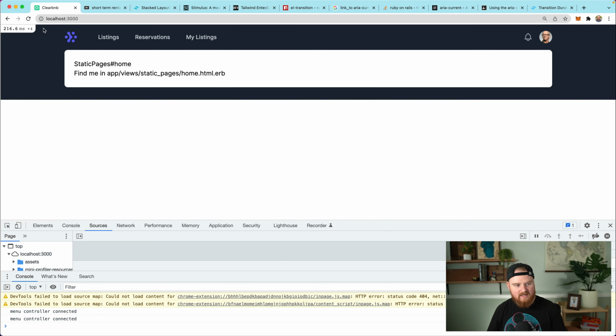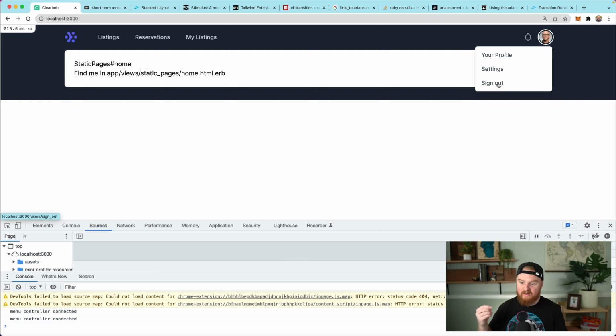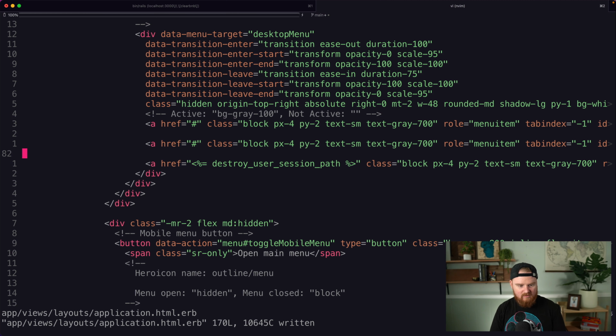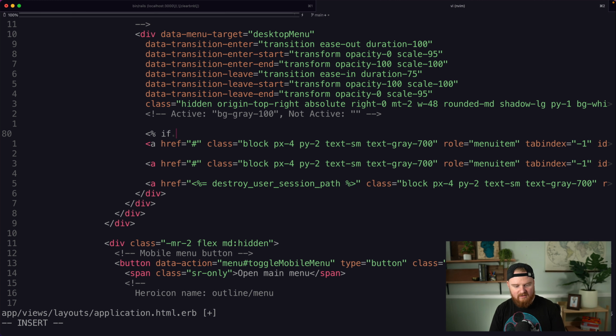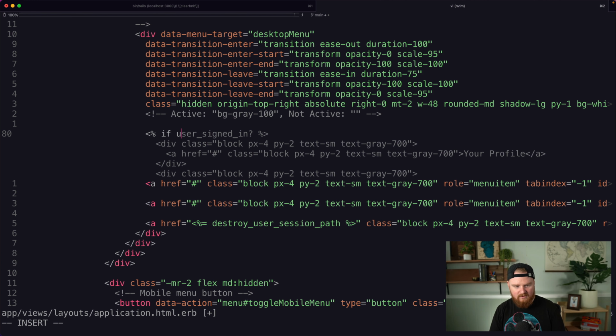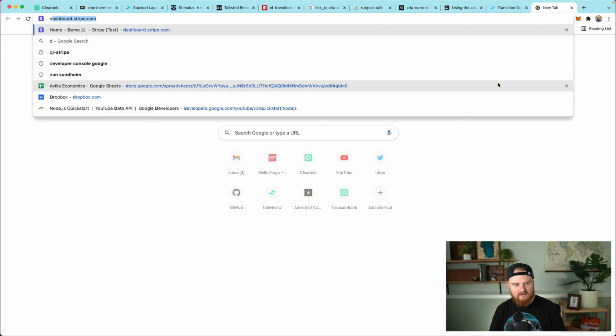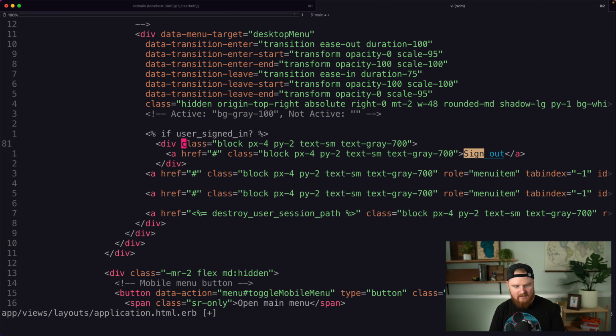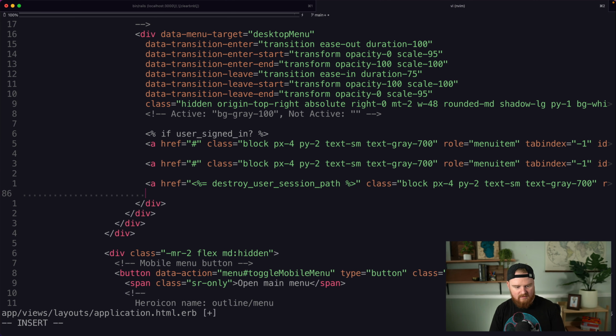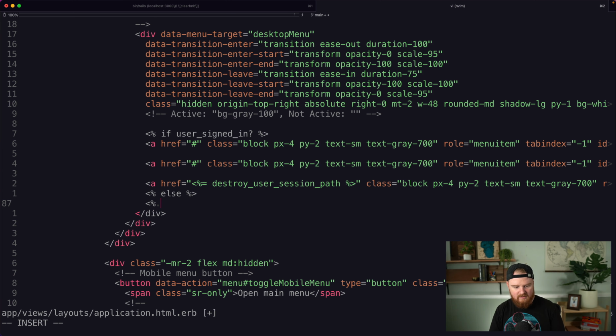The only way I know I'm signed out is because the white space on top was removed. So let's also add a little wrapper around this sign out button that says if I'm logged in, then show the sign out button. Otherwise, show a sign in button, I think. Is there a user signed in helper? Devise user signed in. Yeah, okay. So if they're signed in, then they see this. Else, they see something else.